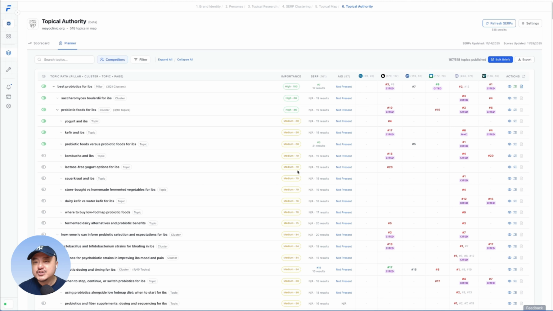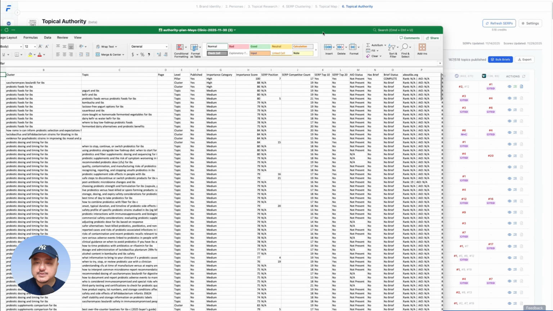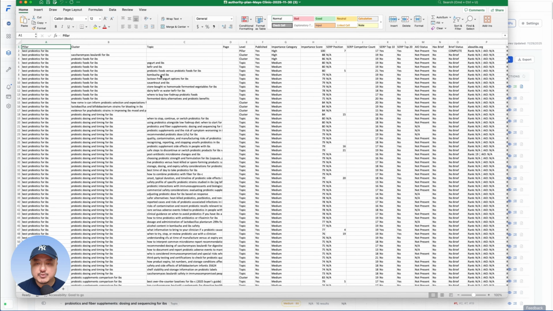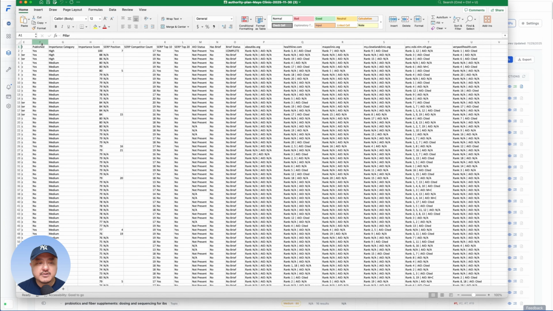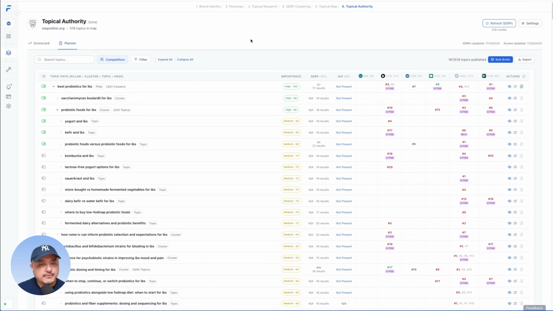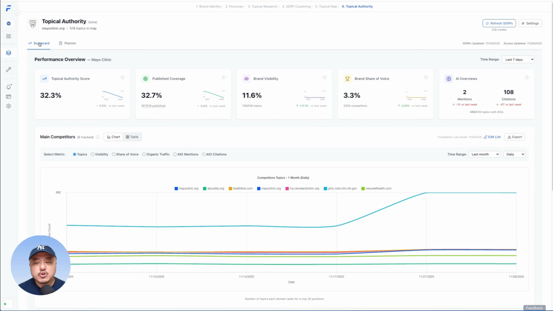So no longer are you spending your time in spreadsheets and trying to collect data from one tool and another tool and another tool. And now you're just dealing with 5 different spreadsheets. Here, we can export everything. We can export it as one spreadsheet even. Click it. Let me make this smaller. And you're able to see your topical map. And then you're able to see all the other data plus your competitors here, where they're ranking, are they mentioned or cited in AI overviews. Very useful, very handy. Only at Floyi do you have this complete closed loop system.